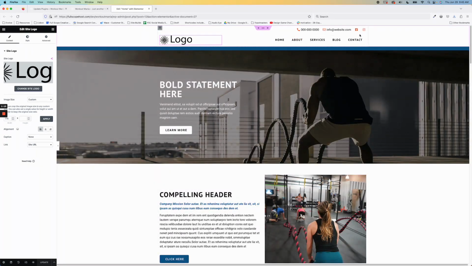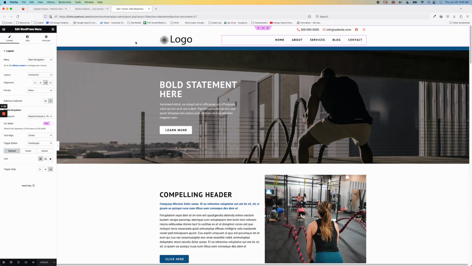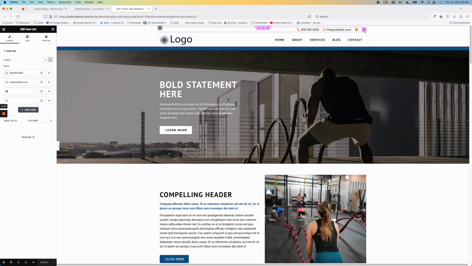But over here, we have some other stuff. We can change out the navigation, do some different things with that. Again, a lot of that is pretty well set, don't need to change. Things that would change are going to be some of this stuff over here, some of these social media icons, a phone number. A lot of times for that, we use this thing called an icon list. In here, we can click into this, expand it just like we'd see with a toggle feature for things like an FAQ. In here, we can change this text to whatever the new phone number may be, and update it down here so we can actually click it and dial it.